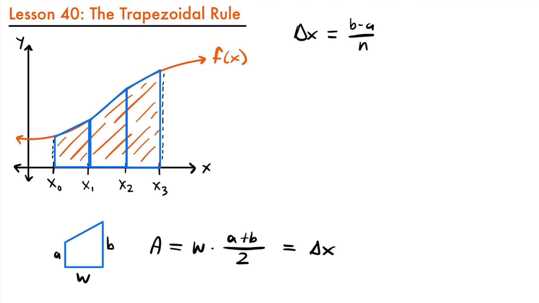So far we have delta x times something — let's figure out what a and b would be. Looking at this trapezoid on our graph, finding the heights is similar to how we found heights for Riemann sums rectangles, except this time we do it for two different sides, because each base of a trapezoid has a different height. Each of the top corners of the sides meets up with the function, so we plug the x values lining up with each side into the function to get the y-value, which gives us the height. For the first trapezoid, those two heights are f(x₀) and f(x₁).